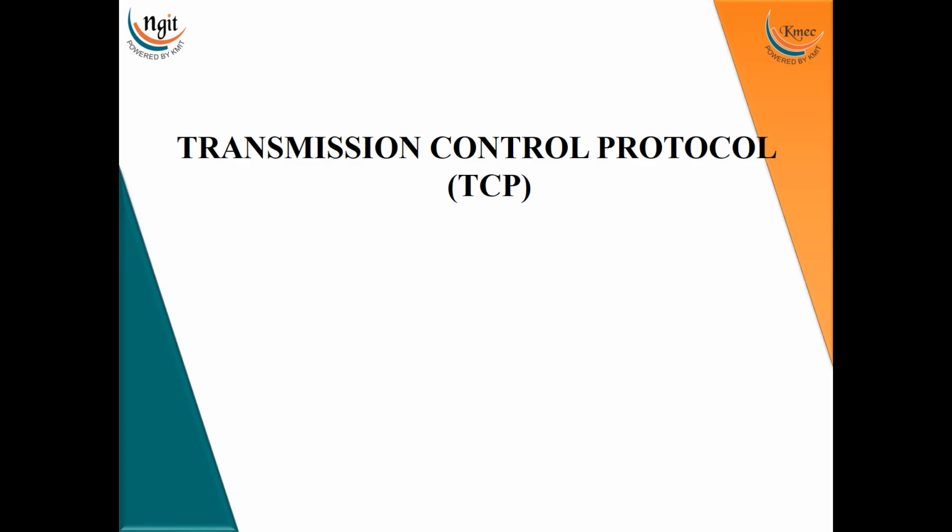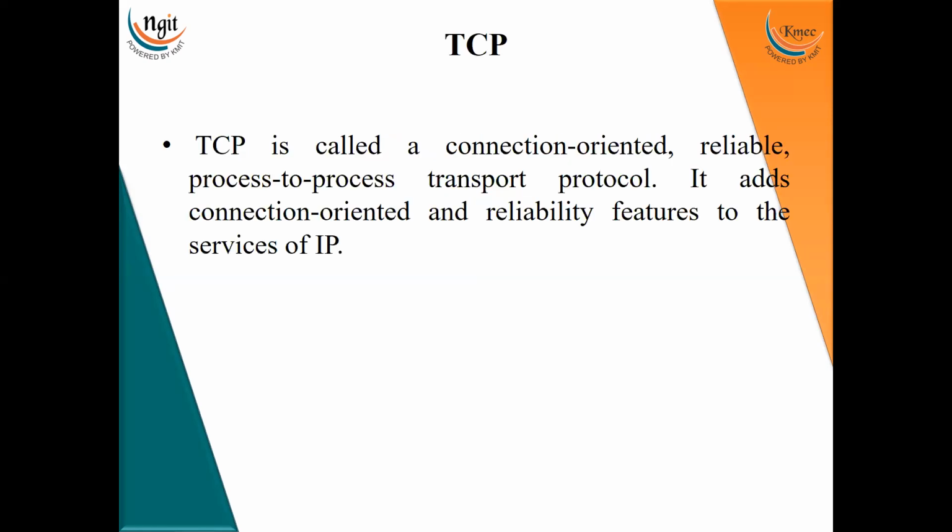In the last session, we learned what is meant by the User Datagram Protocol. And in the first session, I already explained connection-oriented service. The best example for the connection-oriented service is the Transmission Control Protocol, and the best example for the connectionless service is the User Datagram Protocol. Now we'll start learning about what is meant by the Transmission Control Protocol.